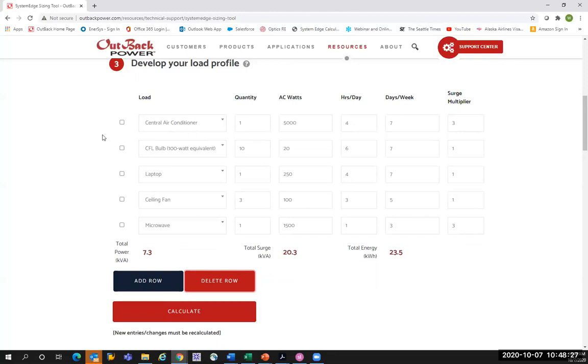So can you show us how you'd put in a custom wattage value? Okay, sure. I'll do that right now. I was just going to do the central air conditioner. Let's say we tell the customer, look, we don't even have a system that's really going to do it. You look at the size of the battery bank you're going to need. So what if we go to a mini split, a 1500 watt mini split? Okay, there I changed the power like you requested. And look what that did. Our surge went down from 20 kVA to 9.8.